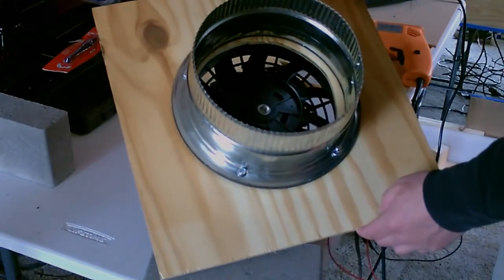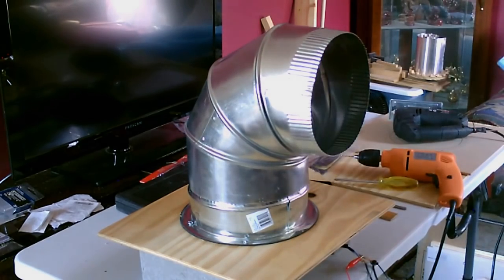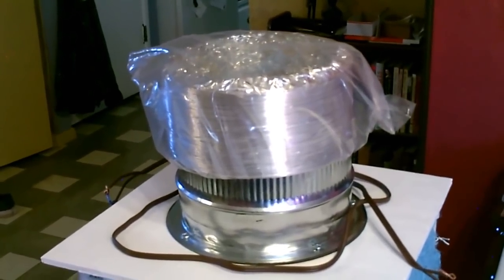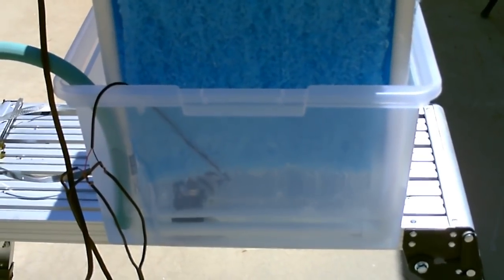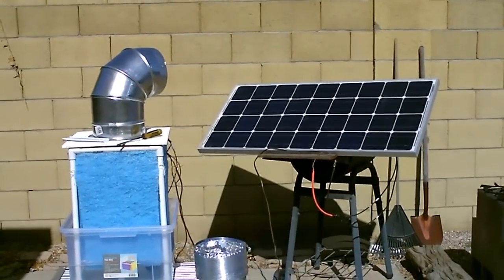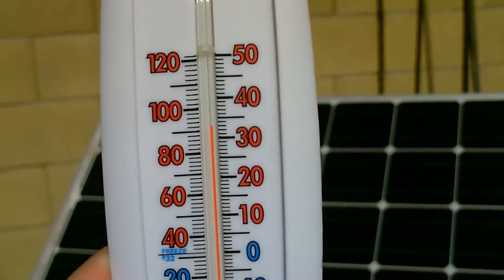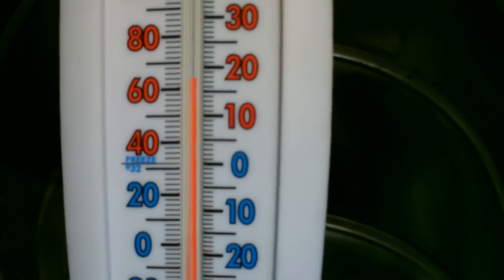Okay, there it is — that's it. Then you just drop this on, or attach the flexible hose here. That one is expandable to eight feet — they've got them on Amazon for about ten bucks. Then these wires go straight to the solar panel, nothing in between — just goes from the solar panel up to here, twisted on. Here's one last shot of the outdoor temp, and is that 63, 64? Yep.